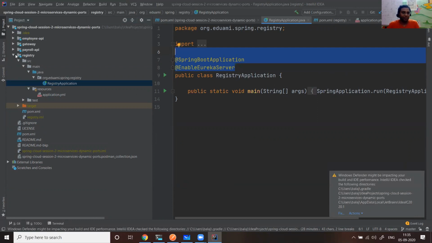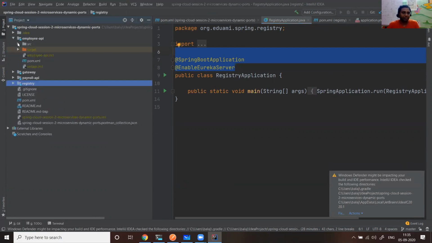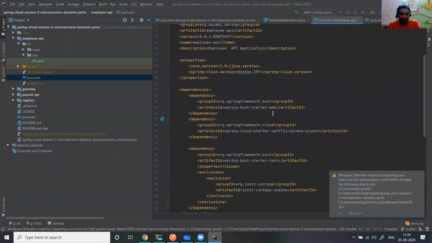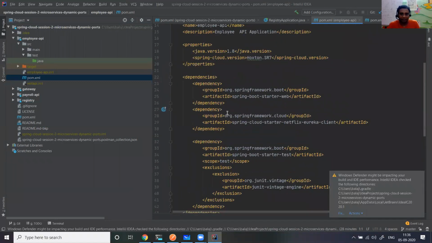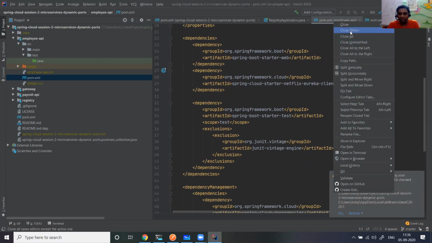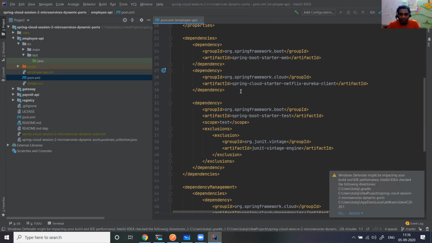Now let us dwell a little bit more into the employee API. Then you will understand what employee API will do. It registers with the Eureka server. To register with the Eureka server, you need to have a Eureka client. If you see the pom.xml of employee, it has Eureka client as a dependency.